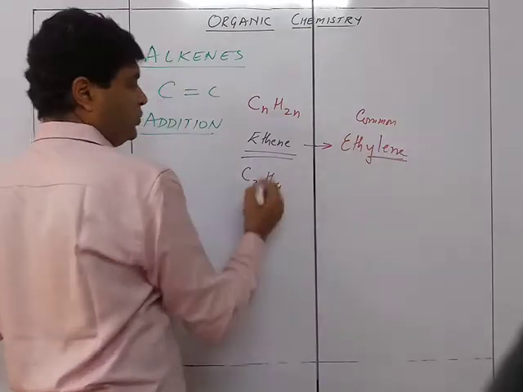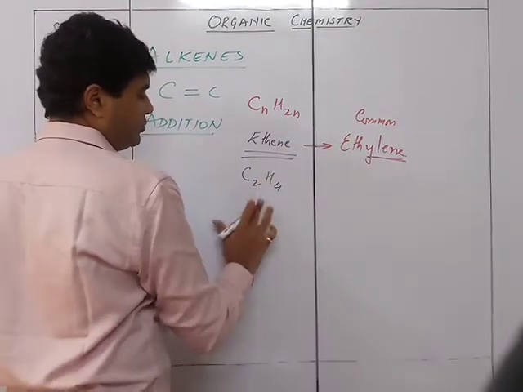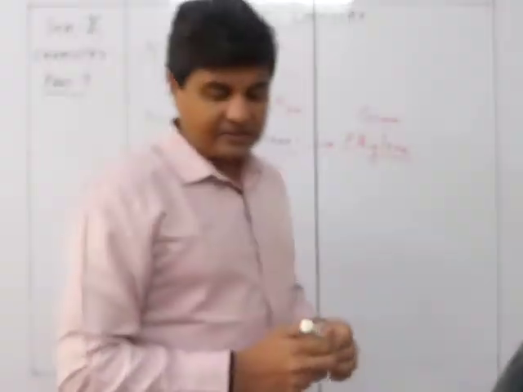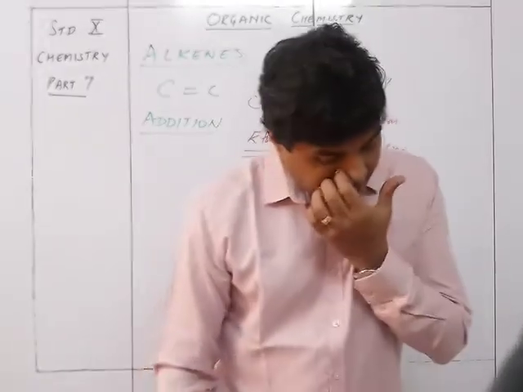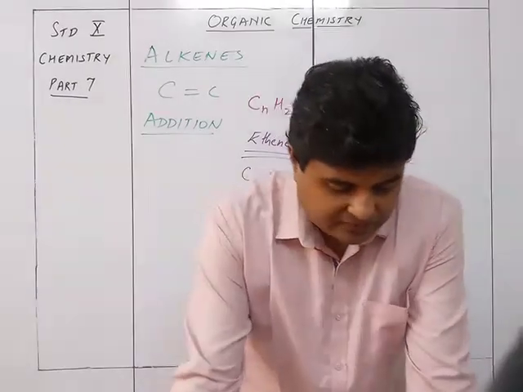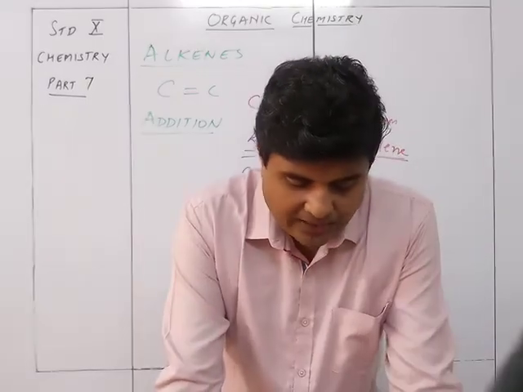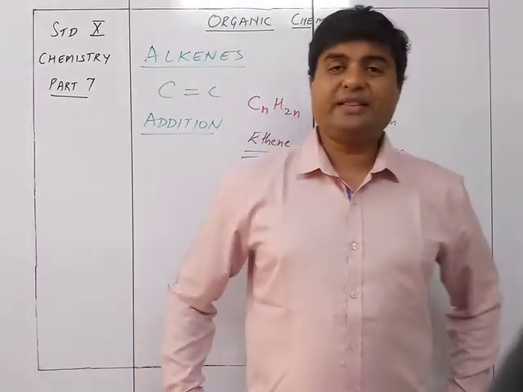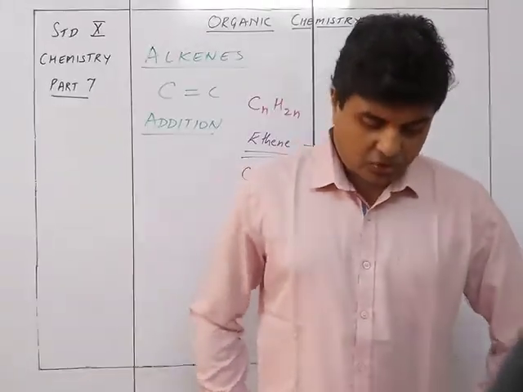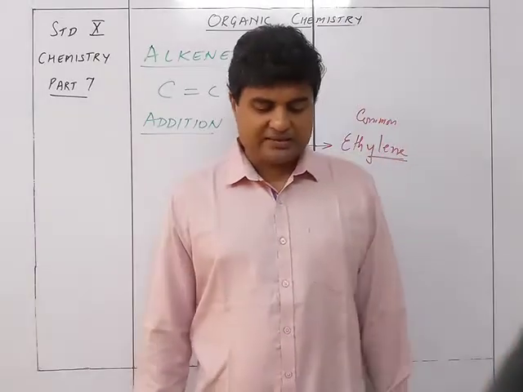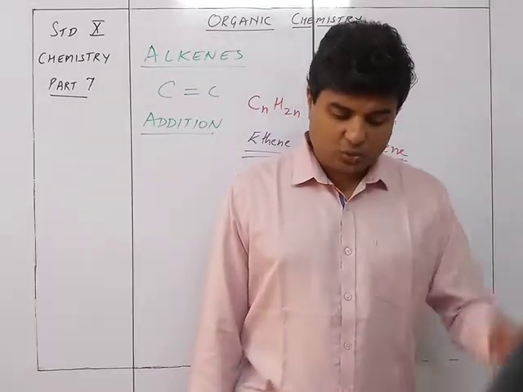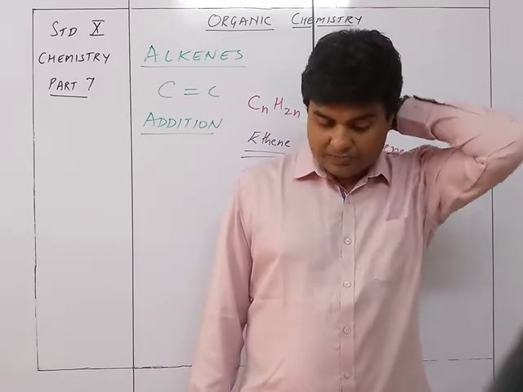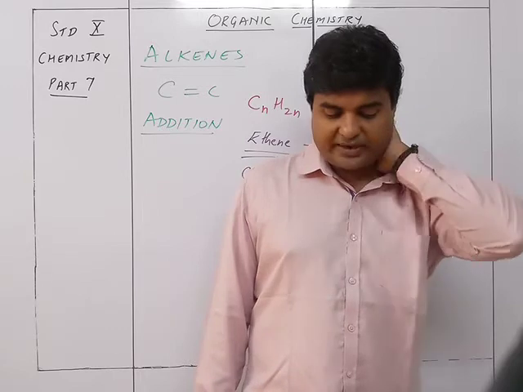But of course, you are going to use the IUPAC name. The IUPAC name is definitely going to be ethene, while the common name is ethylene. In the IUPAC system, the names of alkenes are derived from the corresponding alkanes by changing the suffix ane to ene. So ethane becomes ethene. Accordingly, the first one is ethylene or ethene, C2H4, then propylene or propene with C3H6, or butylene, C4H8.